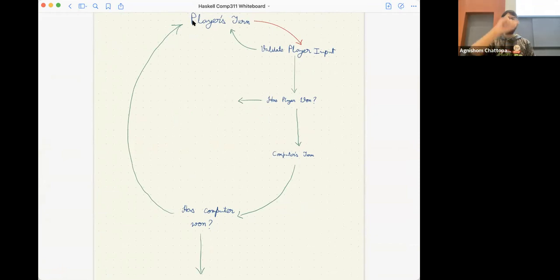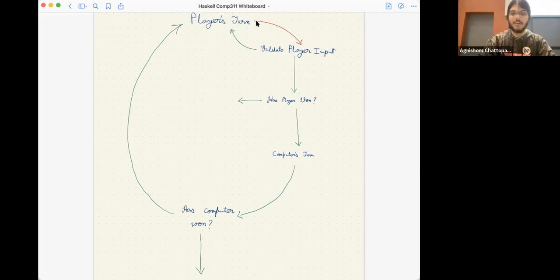So there is this loop, and I start with, let's say, player's turn, and then I go here. And so I have two kinds of edges over here, a red edge and a green edge. So the red edges are event driven in the sense that I can go from here to here, the state of validating the input if I get some mouse click or some keyboard input or something like that. So this red edge stands for an event. And this green edge sort of stands for a software edge, for which we don't really need to wait for anything. So I have this loop over here.